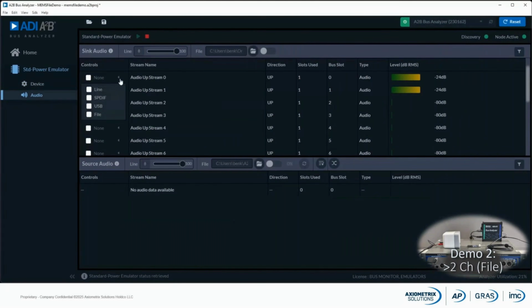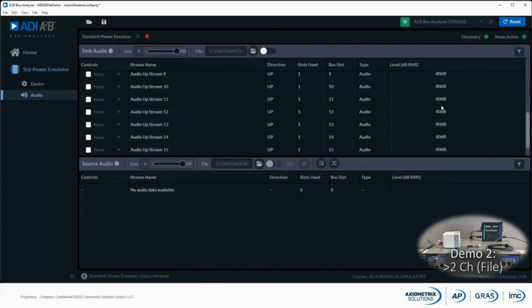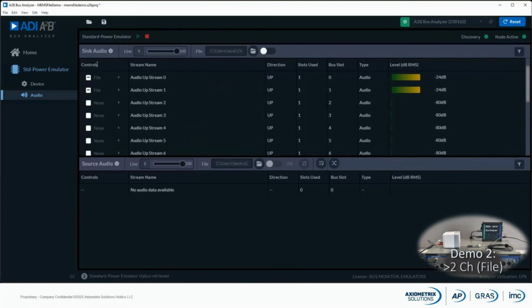This time, instead of routing the streams to the SPDIF output on the bus analyzer, I will route the audio to a WAV file. And we can do that by selecting File from the list. The bus analyzer allows for recording up to 32 channels simultaneously to a single file. But for this demo, we'll stick to 2 since we just have our 2 MEMS microphones.